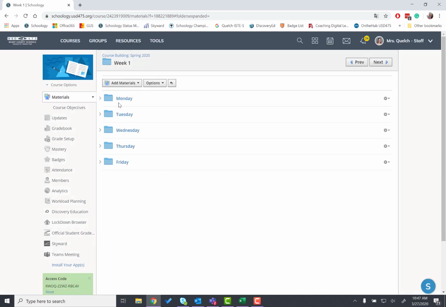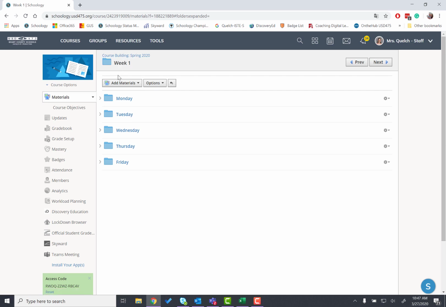And so this is going to be my rough sketch for a week. So I have one folder for a week, and then I have a folder for each day. Within those folders, I might drop in what I want them for reading, what I want them to do for math or science. And considering some of those topics, you're probably not going to cover each day. Then you could just put it in the day that if you're going to teach a science lesson on Tuesday, you just put the science in Tuesday instead of having it listed on all of them.